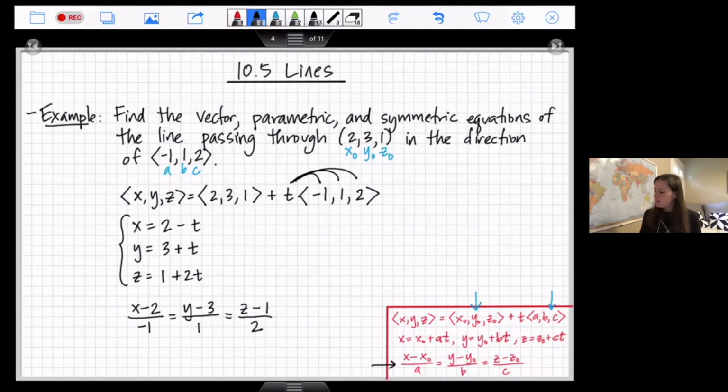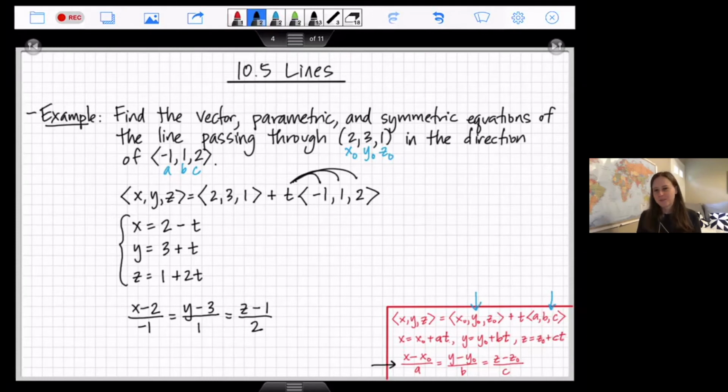All right, and really in the x part and the y part, you could really easily simplify that -1 and the 1. I kind of like to leave it like this because if you leave the symmetric equations with those numbers in the denominator, then you can just look at the equation and see what the direction vector was, the -1, 1, and 2. Same thing with the parametric equations. I can see that the point was 2, 3, 1. That's that kind of first column of the parametric equations. And then the direction vector is sitting there in the coefficients of the t's, -1, 1, 2.